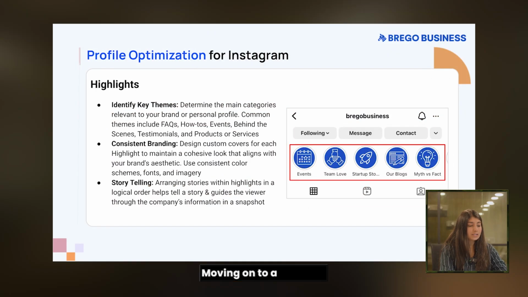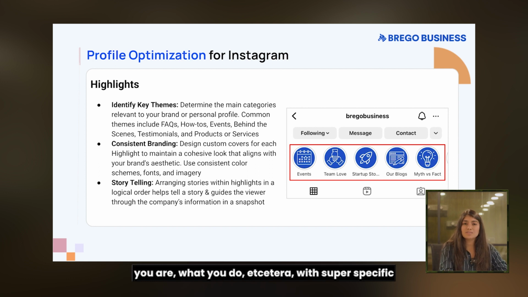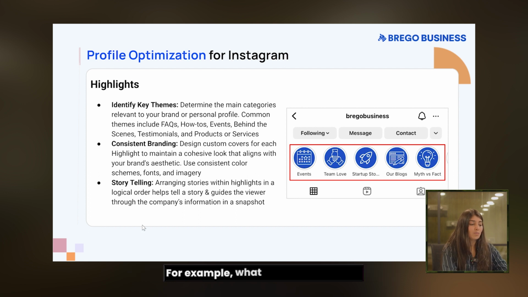Moving on to a separate section called the highlight section. Why is the highlight section super important? Because when someone comes to your page for the first time, within minutes they can find out what you are, what you do, etc., with super specific highlights that you have defined for your company. For example, what are the events that you've done, what is the team like, what are the stories, what are the customer testimonials.